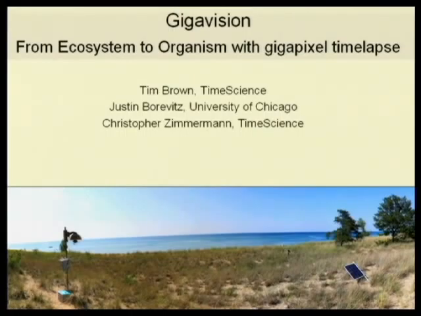So our project was basically we set out to figure out a way to do time-lapse gigapixel photography for long time scales, and what my real interest is, is how you record from landscapes essentially forever. So you put a camera in there, and how you can have a data stream coming out of that that's scientifically usable for as long a time period as possible. And in the Gigapan context, what this lets you do is actually track every plant in an ecosystem, but across the scale of an entire landscape. And so it's really an amazing change in scale for what people normally do who do landscape ecology.